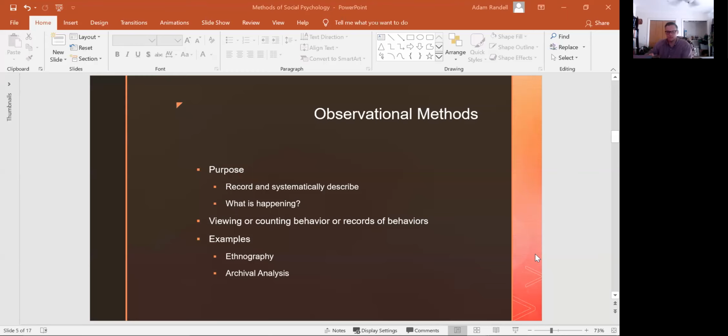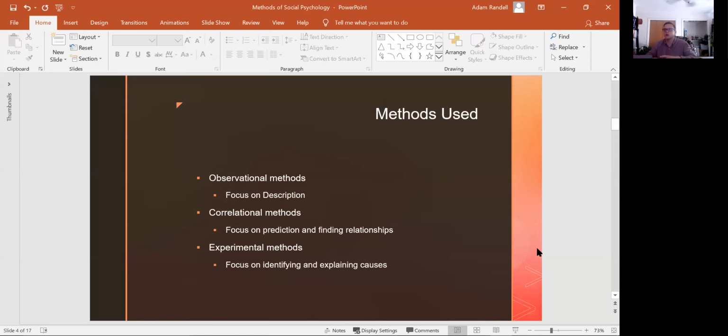So the first, I guess, give you an overview of what we were talking about. The first kind of research method that we use is observational, classified as observational methods. These kinds of methods really just describe. This is when we're just trying to describe the experience or describe what happens. We might be trying to count up, see how frequently something happens. The polls that we hear about so frequently, given that we're in an election year, those are the results of descriptive or observational research.